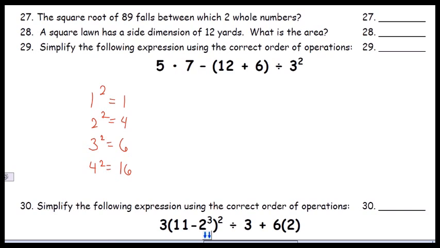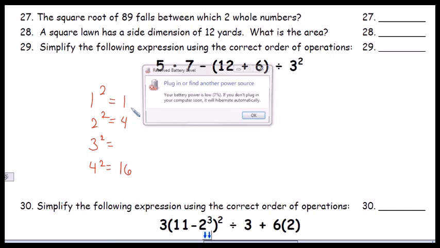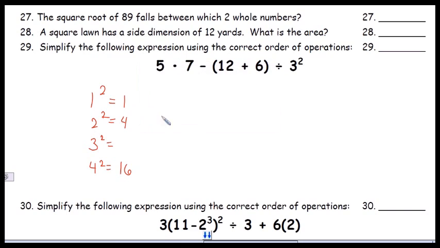16. Now, I know I just said 6. I'm going to leave it, I'm going too fast. I'm about to lose power. Let's see, there's the 9, and so on. You can do all the multiplication tables like this with the squares, and you find to see which 2 whole numbers 89 will be in between. And whichever one it is, then your answer goes there.